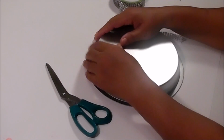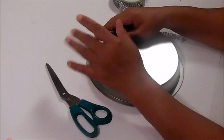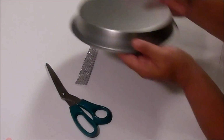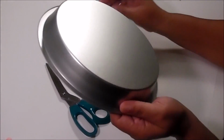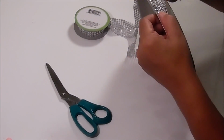Hi everyone, I'm back, and I've just finished painting the cake foam and the Lazy Susan, so I'm going to let that dry. While this is drying, I decided to go ahead and add some bling to my cake pan, and if you haven't figured it out by now, this is going to be my base. Alright, so what I'm going to do is just cut sections so it'll lay flat.